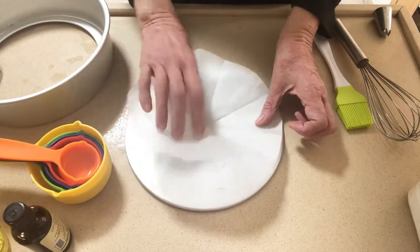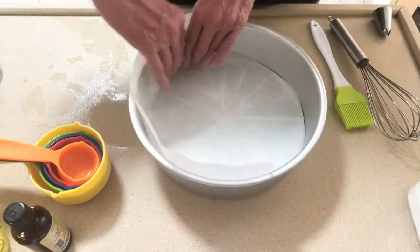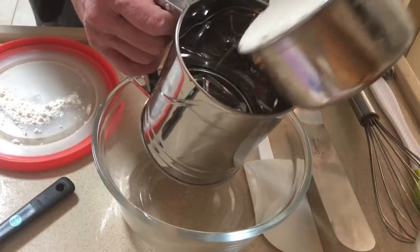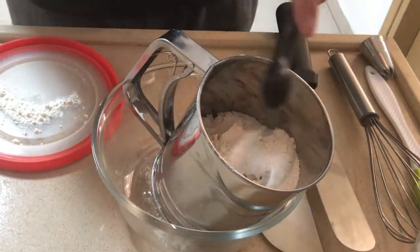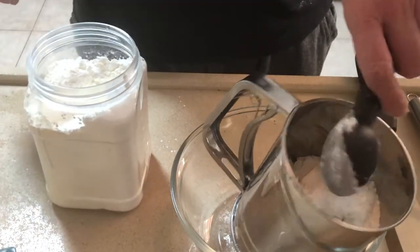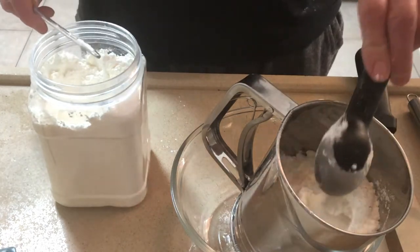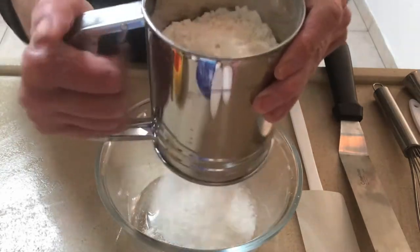Cut parchment paper in the circumference of the bottom of the pan. Cover the side of the cake pan with parchment paper as well. Mix 1 cup or 120 grams of self-rising flour with 1/2 teaspoon of baking powder and 3 tablespoons of cornstarch. Mix the ingredients well and sift.